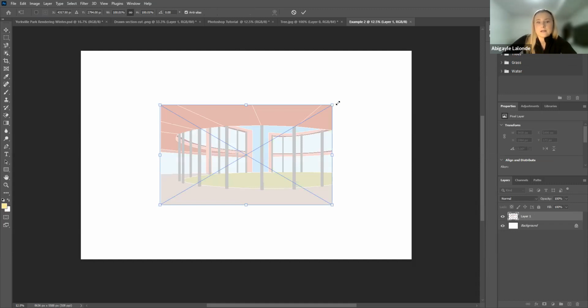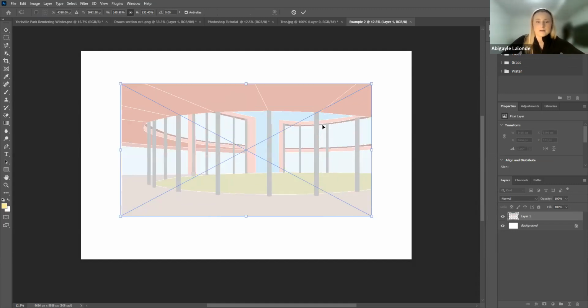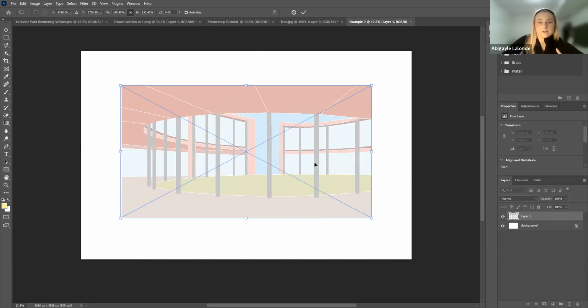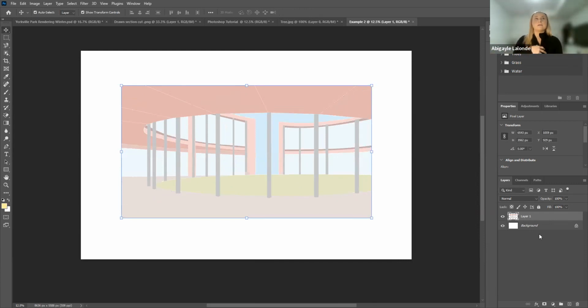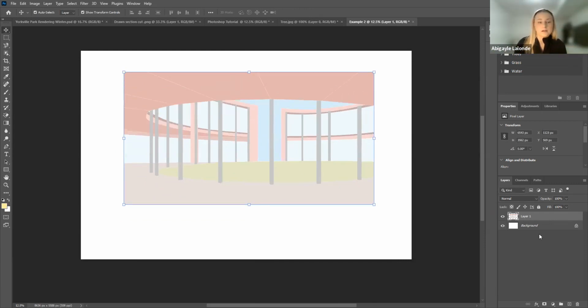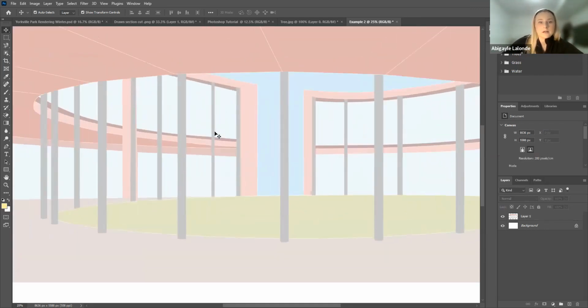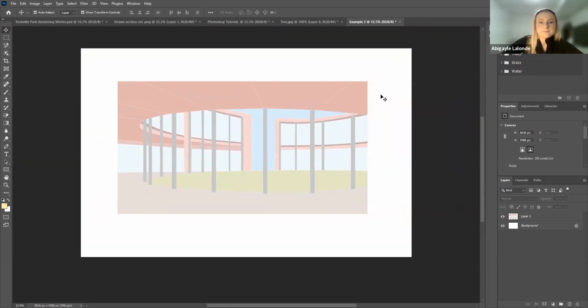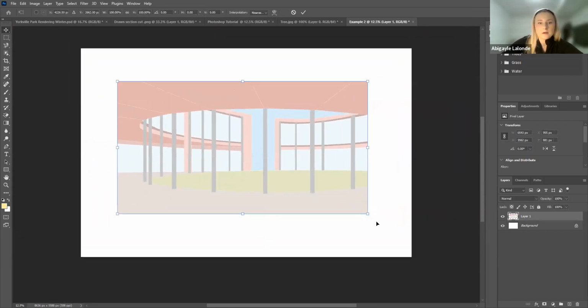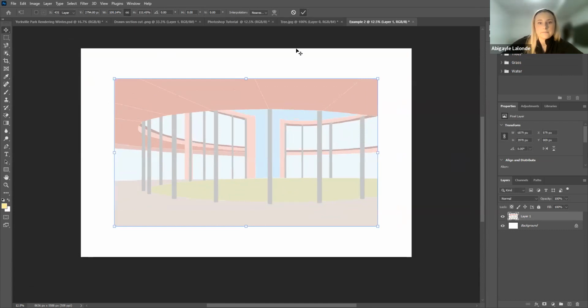So essentially what I did is I quickly copied and pasted my work from Illustrator into Photoshop. Right now it's a rasterized JPEG as well, as if I were to export my final drawing from Illustrator. This is just a really quick way to do it, and I have all the color and the fills that I want. I'm just going to align it. So I'm going to start adding some people.